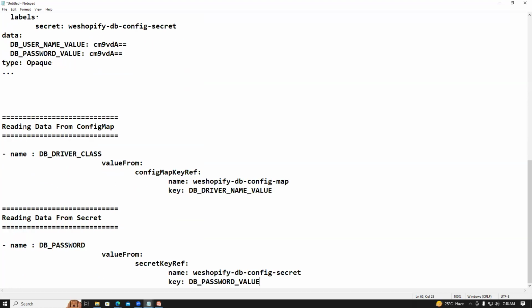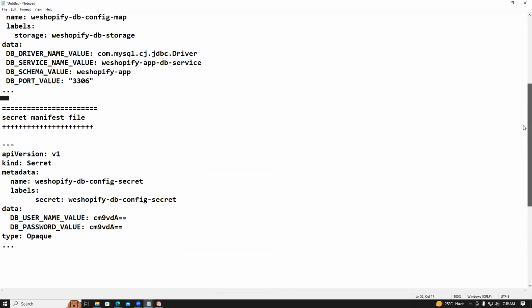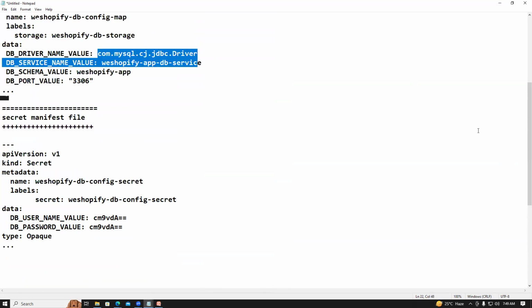So reading data from the config map: name DB driver class, value from config map key reference. The reference is the vshopify DB config map. The key is driver name value. What is that, guys? Driver name value. This is the driver name value.